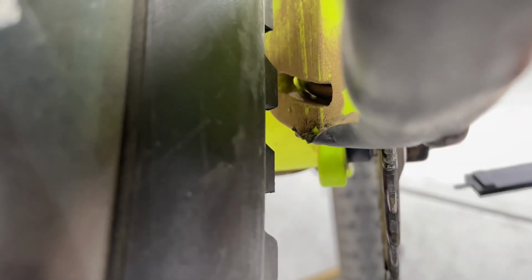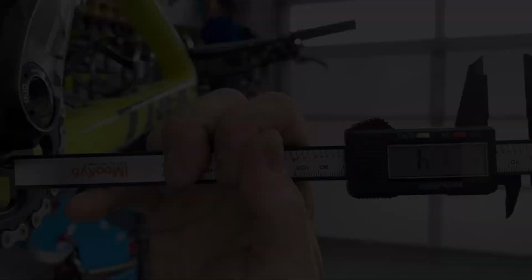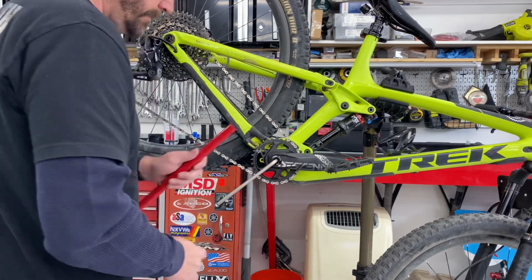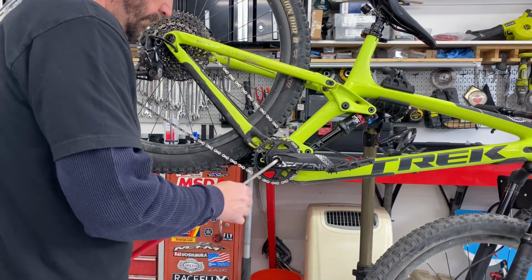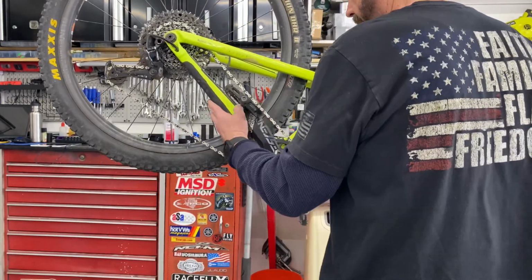I start by measuring in between the lower bottom bracket and the sprocket and come up with 17.4 mils for a reference. Then I begin by moving the drive crank off with an 8mm Allen wrench and a piece of pipe for leverage. This helps to get the bottom bolt broken easily.